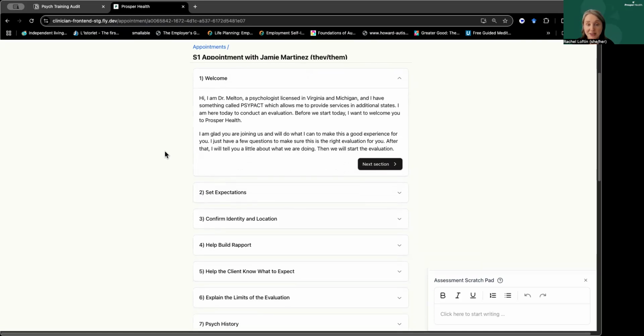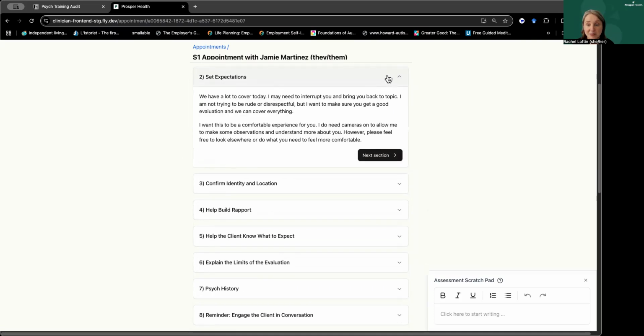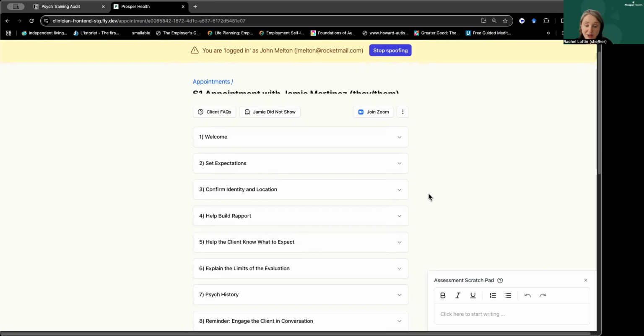But what you'll see is a number of different sections, and you can click in and out of each section to see what's there. I strongly suggest you go in order for a long time until you get really used to everything that's there. And then eventually, when clients say stuff that's coming out of sequence, you'll learn how to jump around and put it in the right area.